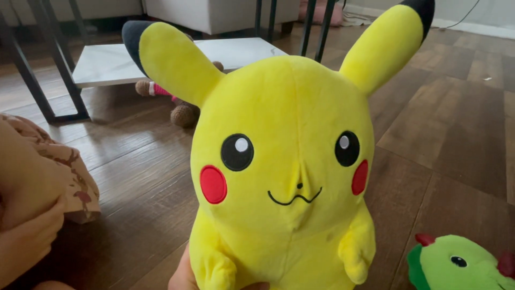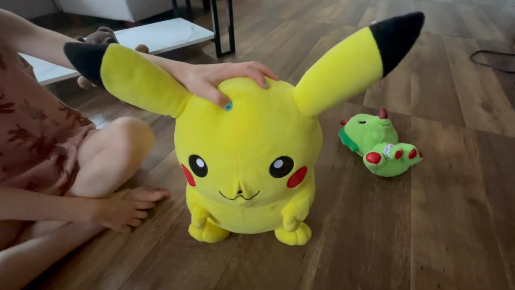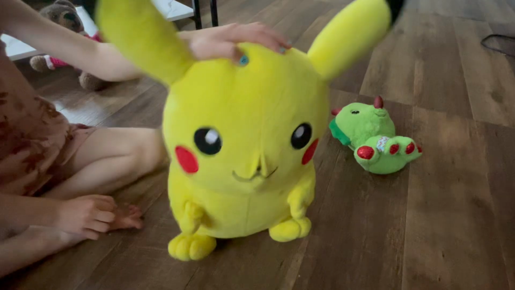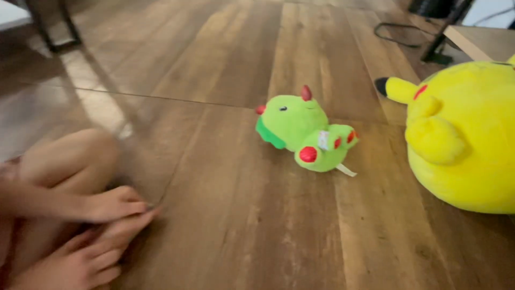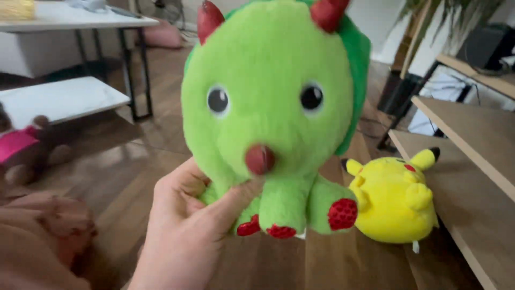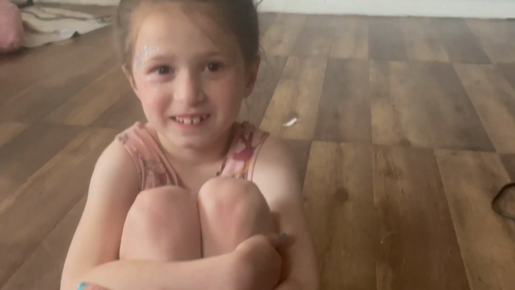Yay! Pikachu versus Greenie. Dance, Pikachu. You're stupid. You're ugly. What? You're supposed to be dancing, not calling names. Why are you... You're fat. Whoa, you're a mean Pikachu. Green, let's see what you got. Who wins? Greenie, because Pikachu is fat. I win! Pikachu, not allowed at my party ever again. Because he was being mean? Yes. Of all the people being mean, it was Pikachu.